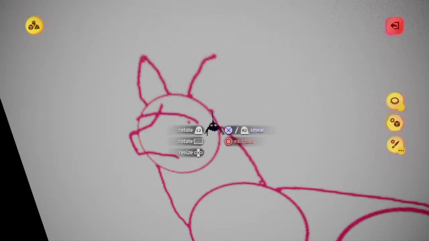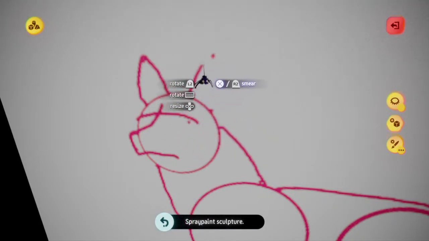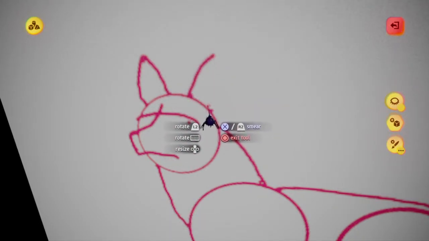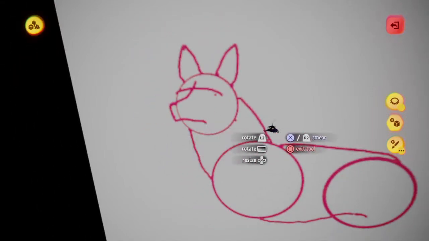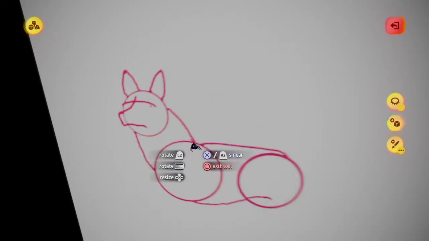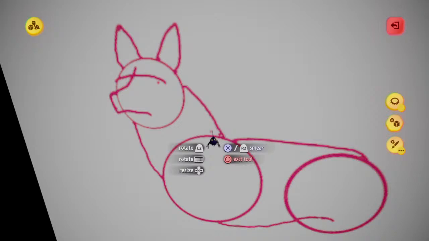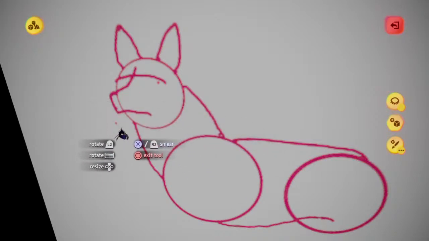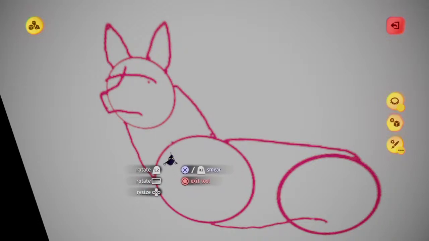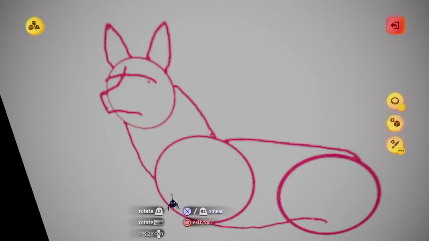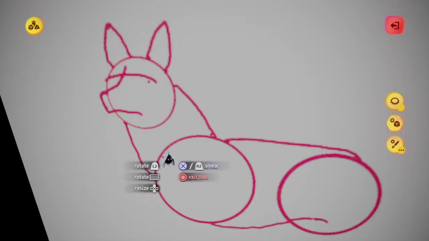And who knows, this might look like crap eventually, but the way my cat turned out, which was the first time I really did something like this, it turned out really good in my opinion. There we go. This looks so much like a pig right now. But whatever, it's fine. Even next, when I make the snout, it'll look even more like a pig. Speaking of the snout, we can do that next.